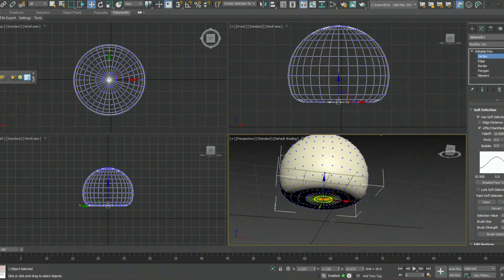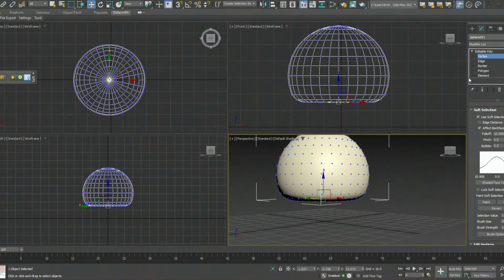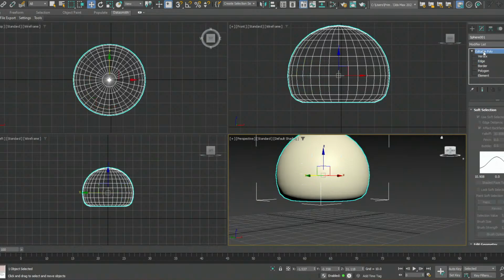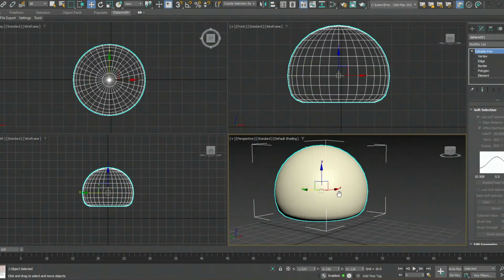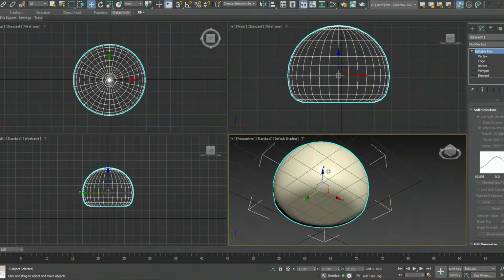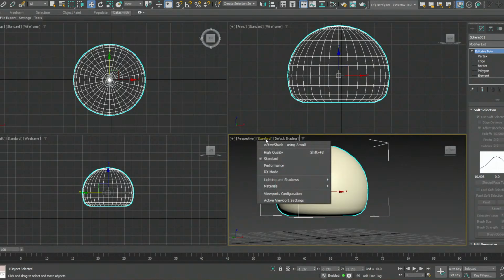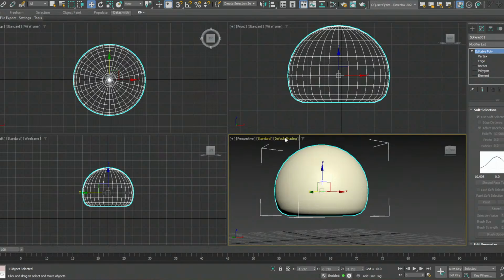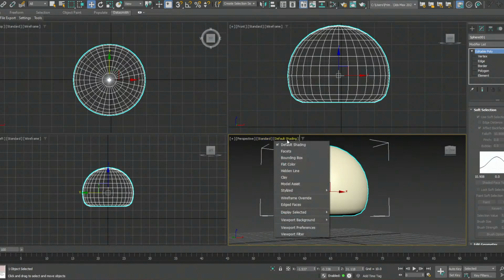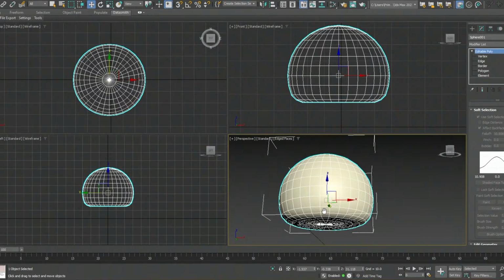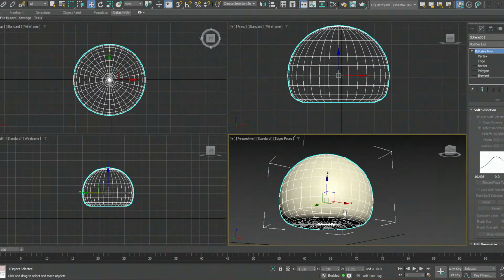Now I'm seeing just the vertex, and if I select edge, just the edge I select, but I want to continuously see the edges of this geometry. So I'm going to come to standard right here. No, sorry, default shading. I'm just going to click on that. I have edged faces, so I'm going to enable this and see all this in my perspective viewport.